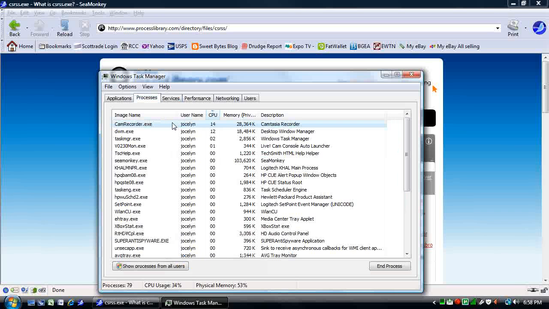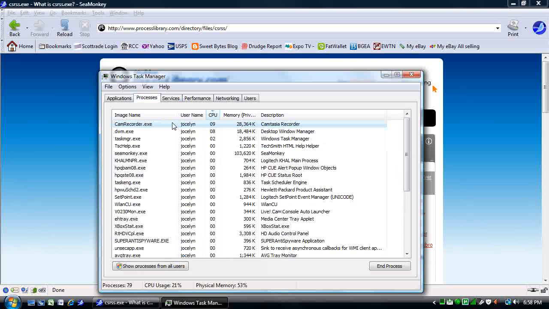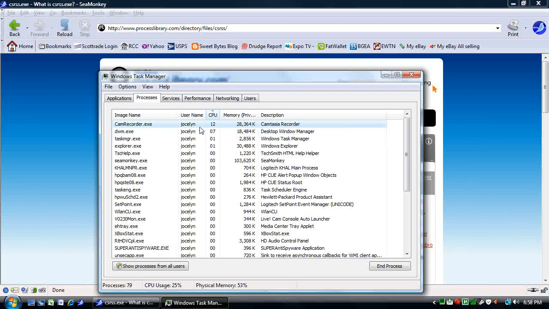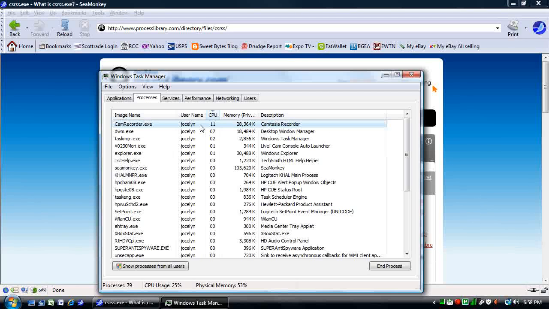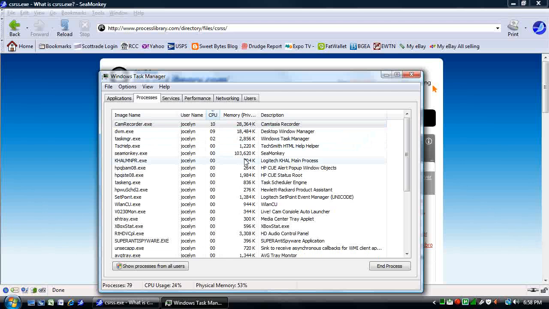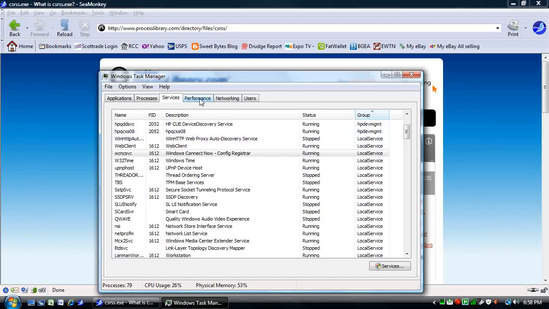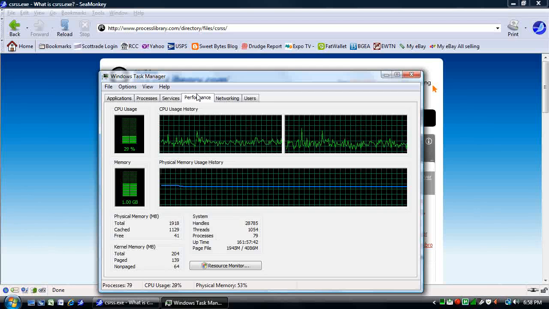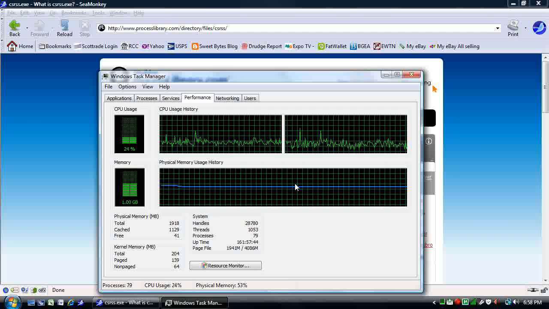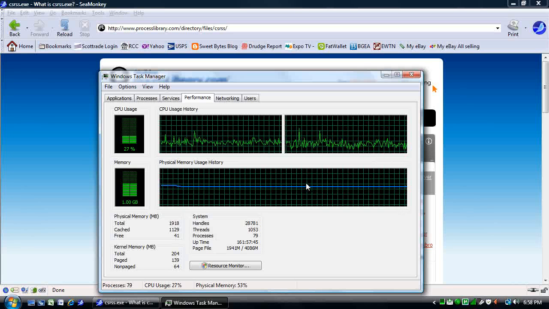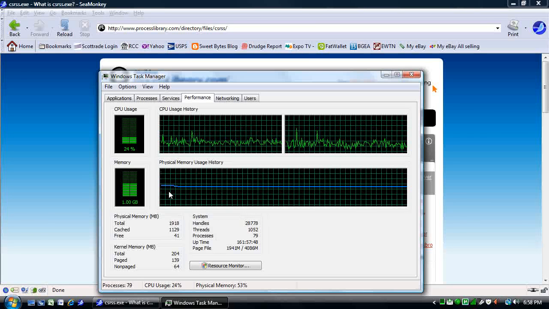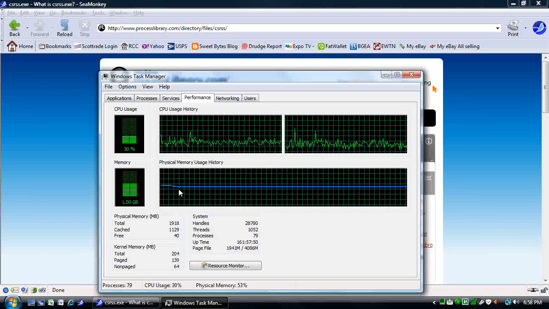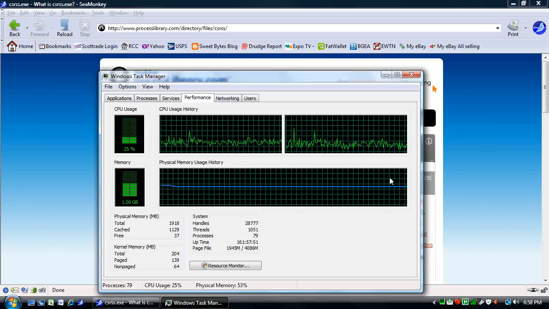If you have a file or a service that's really maxing out your processor, if it's up to 99 and there's nothing going on, you may have a problem. You may have a virus, you may have an error. You can end that process, look it up, see what's going on, but it's a good starting point. The Performance tab also shows you your memory performance. I'm using 1 gigabyte of memory right now out of 2 available in this system, and it's pretty much consistent, so I'm not having any memory trouble.